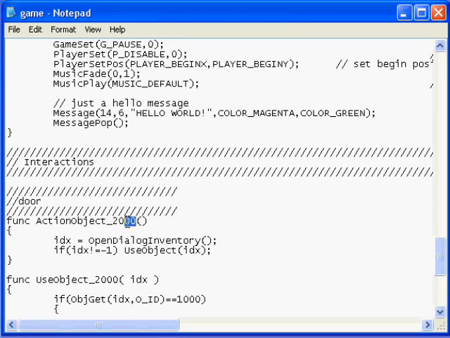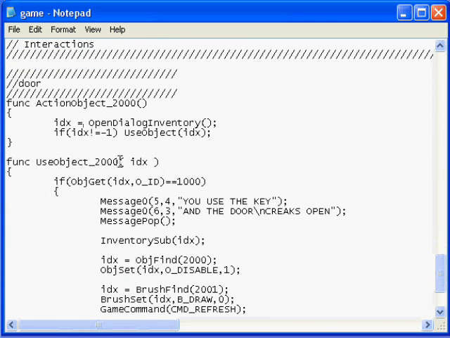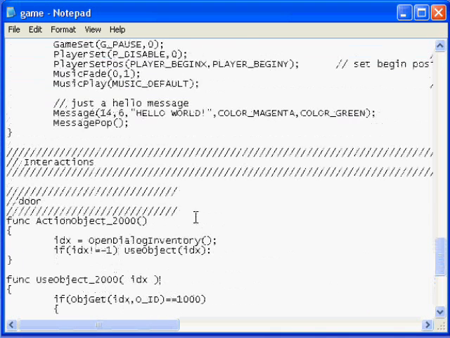This is actionObject2000, which is the trigger. And there's also another function called useObject2000, and that has an idx variable in the brackets, which is used to call a variable in, and I'll show you that in a moment.